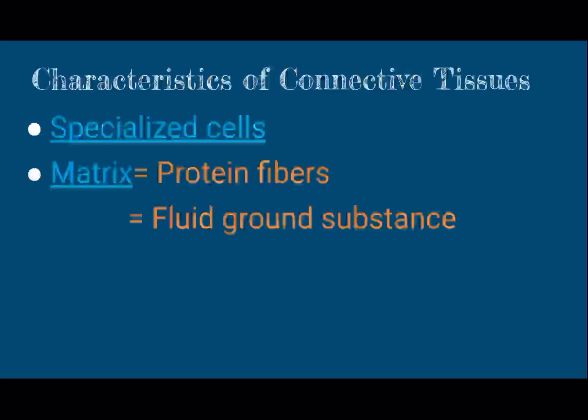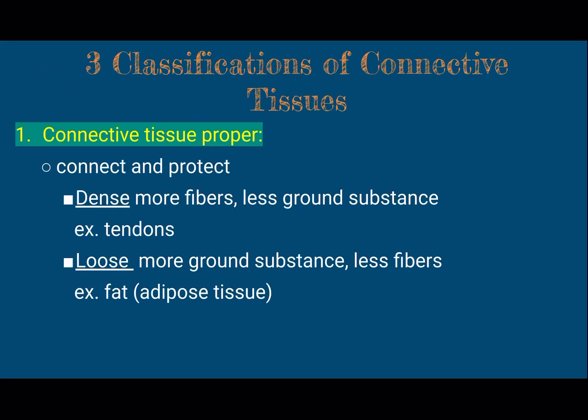I like to think of it as jello. Say you're making jello and you stir the gelatin, and then you decide you want to put some fruit in it. So you put in some strawberries, and then you say, I really like coconut, so you put in the coconut. When the jello sets, you've got a stabilized ground substance — that would be your gelatin, either gel or fluid. The coconut spread around represents the protein fibers, and the strawberries represent the cells. That's a good picture to help you remember what connective tissue includes.